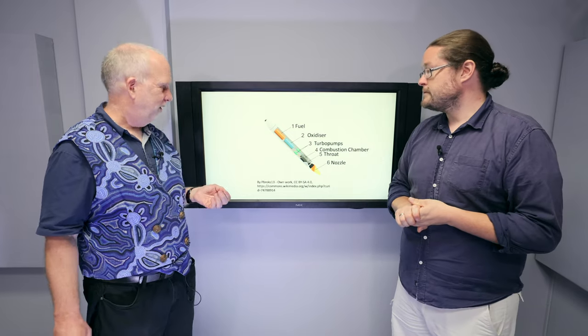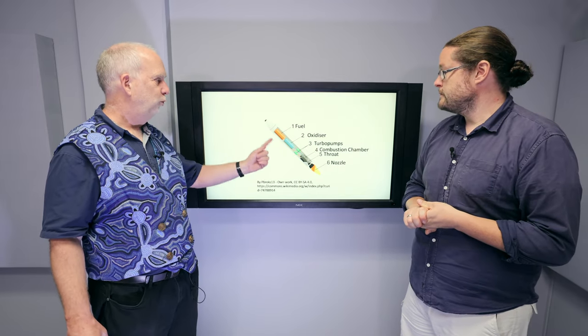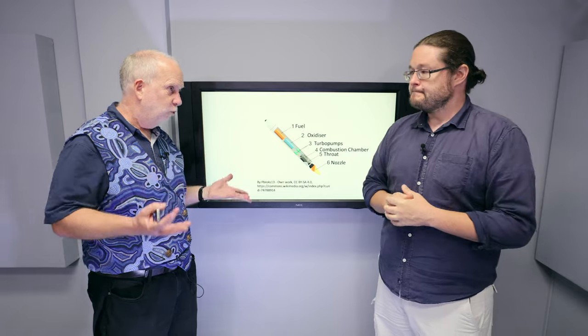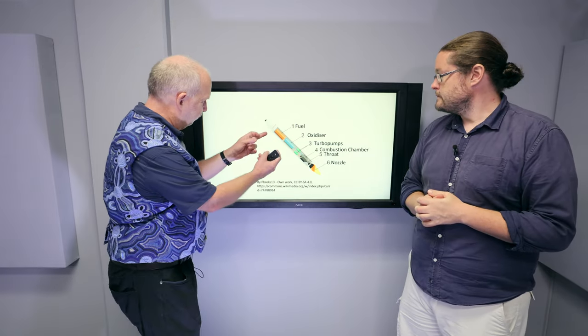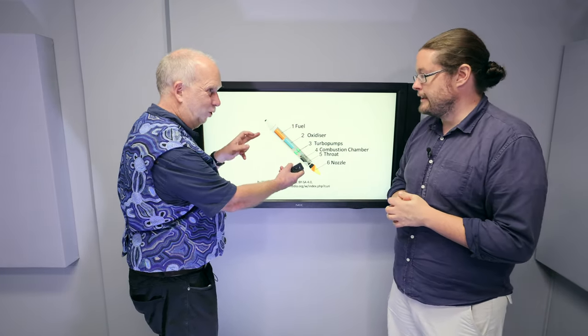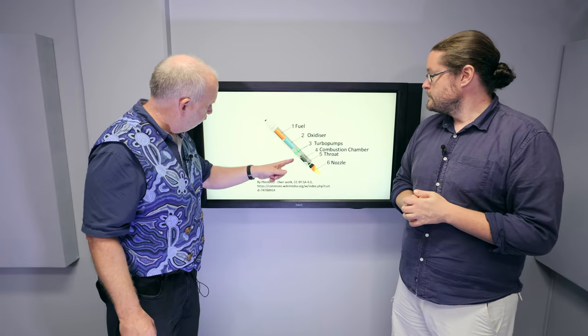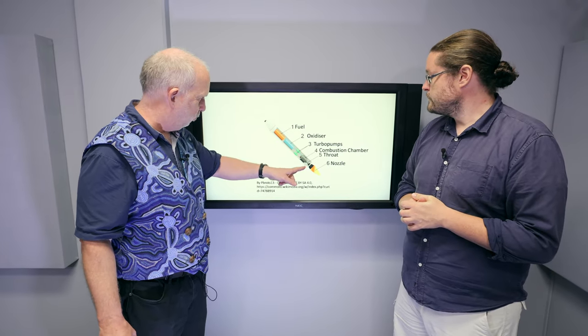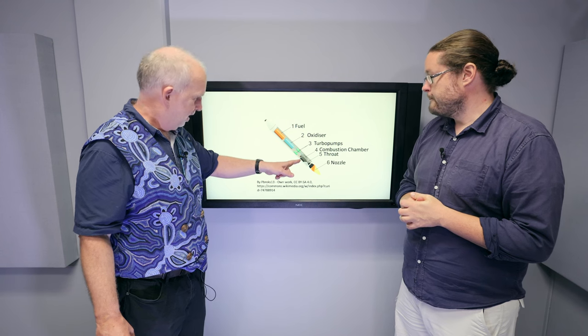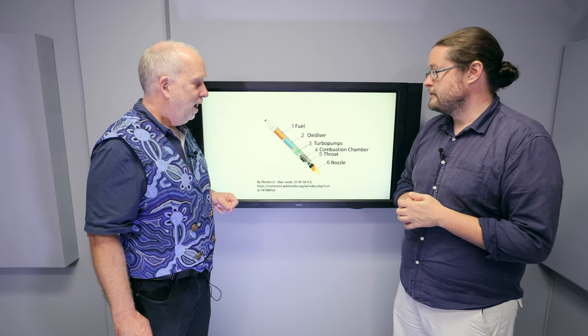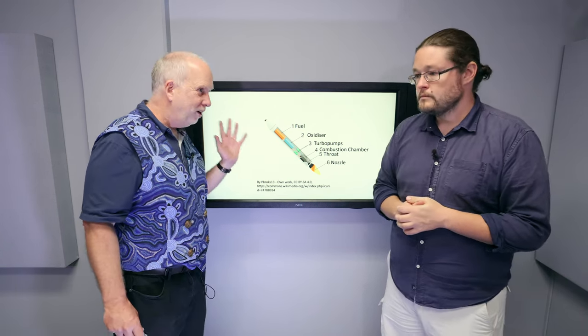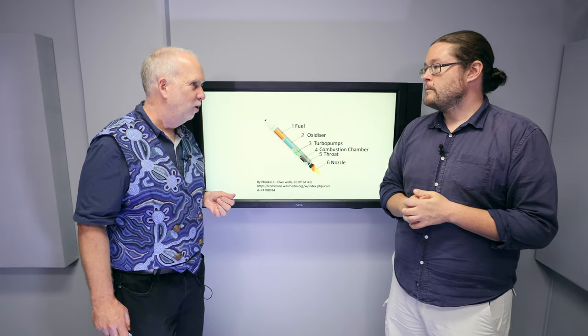Yep. So for all these rockets, they're basically made of something like this. They've got two tanks, a fuel tank and an oxidizer tank. The fuels we've just talked about. This is not to scale, because really that would be 90% of the rocket for those two tanks. Exactly. Then you've got the turbo pumps that take the fuel and pump it into a combustion chamber. And then you've got the nozzle. And so we'll go through these in order because these are the parts of what you need to make a working rocket.